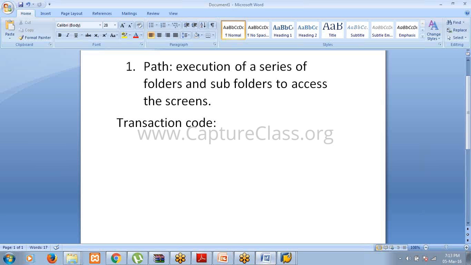Generally, it contains 4 characters. It is alphanumeric. It is not case sensitive.